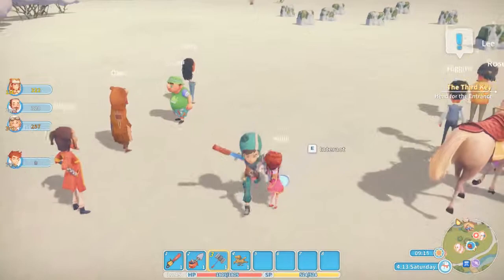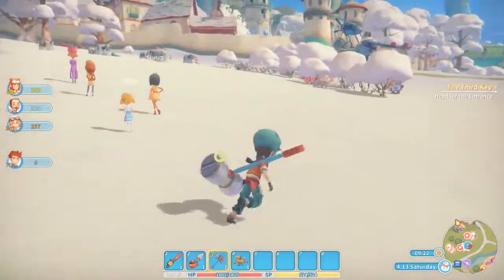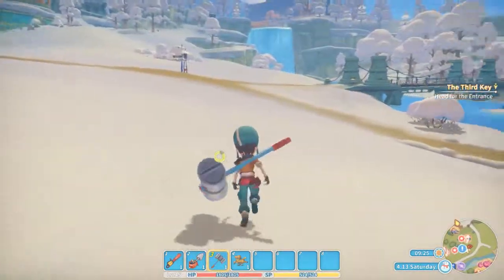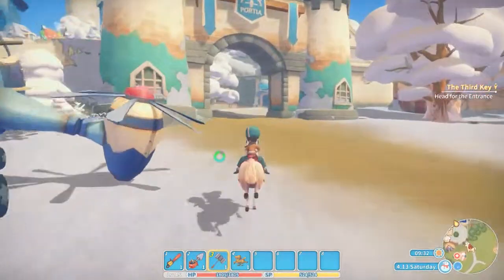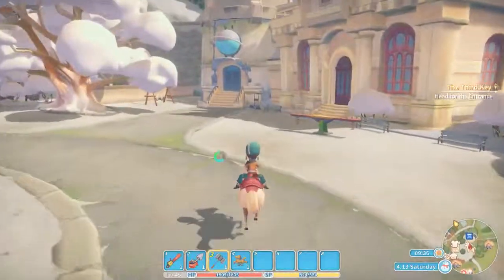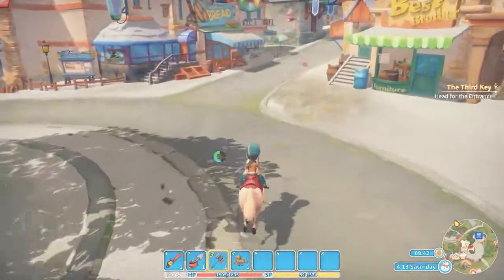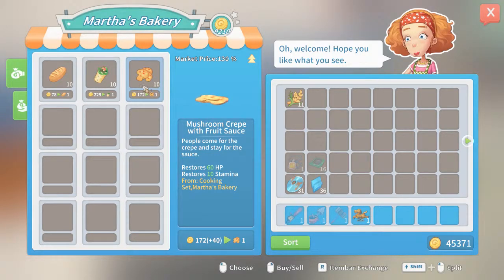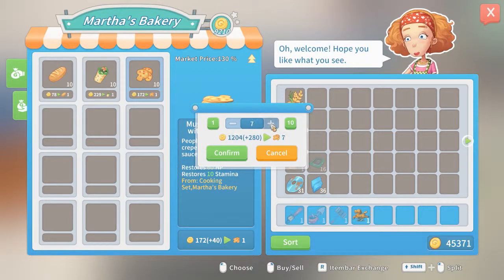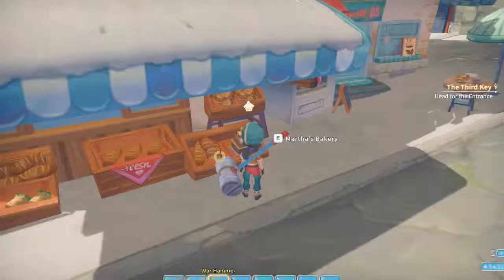Why would I join a deal with you? Why would I join a deal with you, huh? No way. Come on. Well, I might need some backup though. Health and stamina. Okay, let's go.